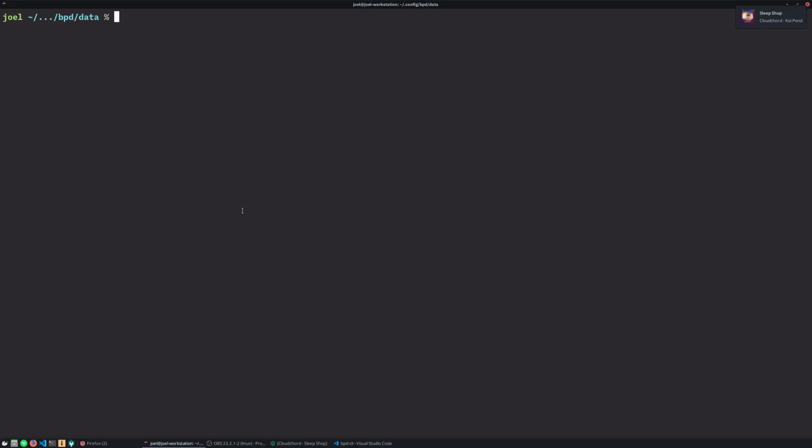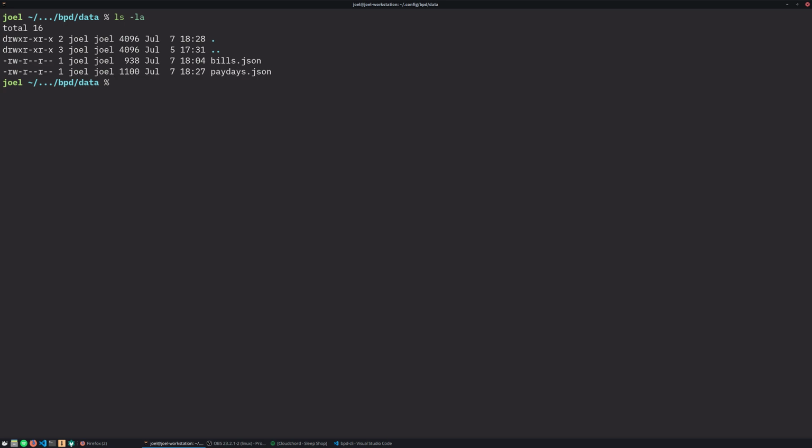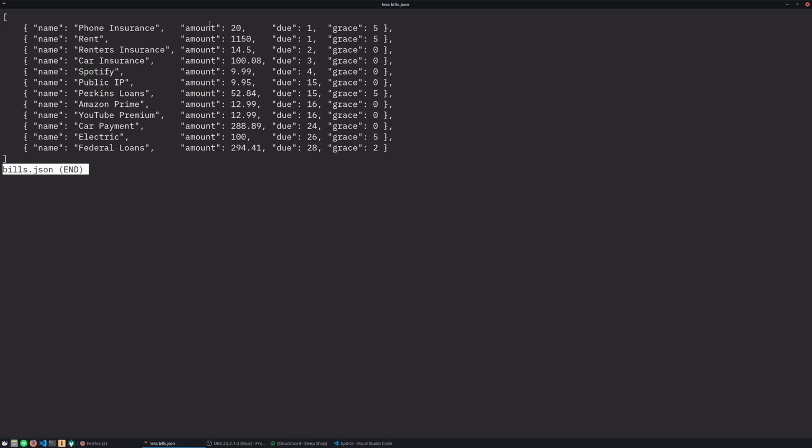So there's bills data and then there's paydays data. The bills, you can see each one has a name, an amount, a due date, so the day of the month, and then a grace period if I can let it slide for a couple days, or none if it pulls out automatically.